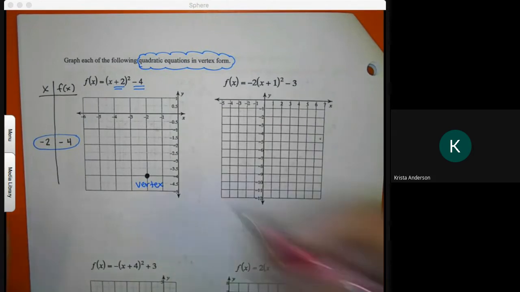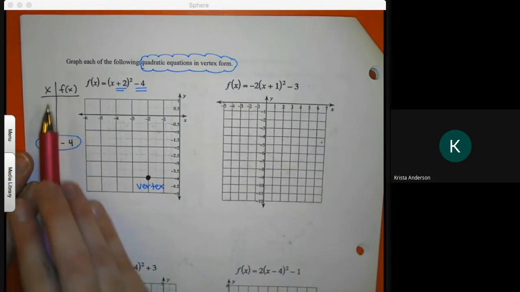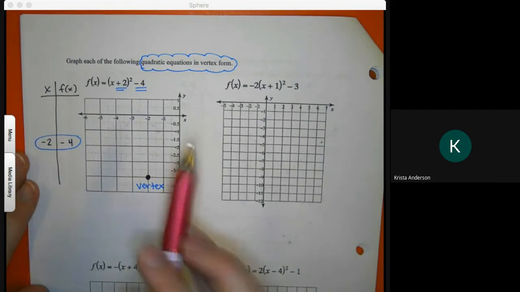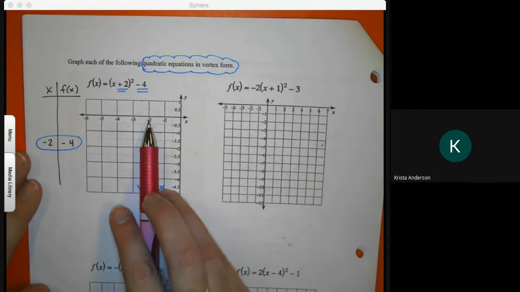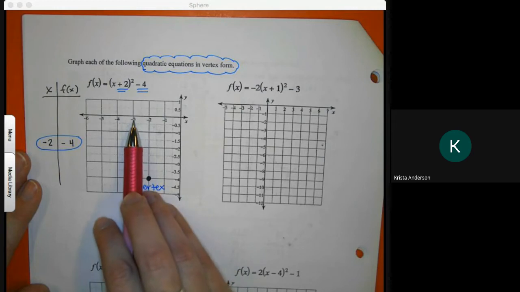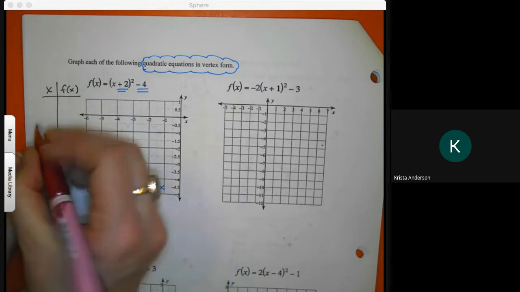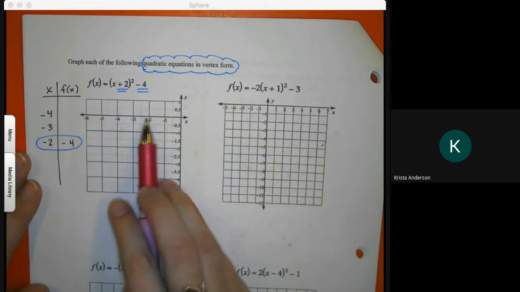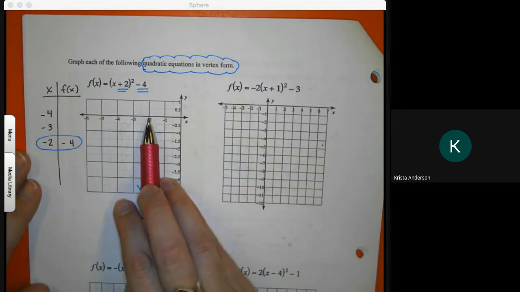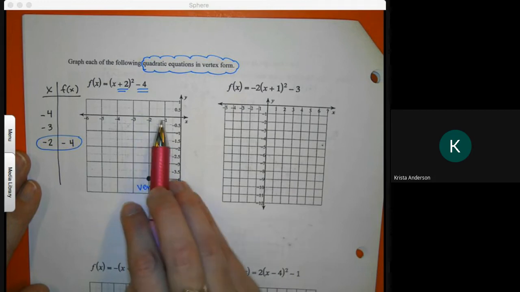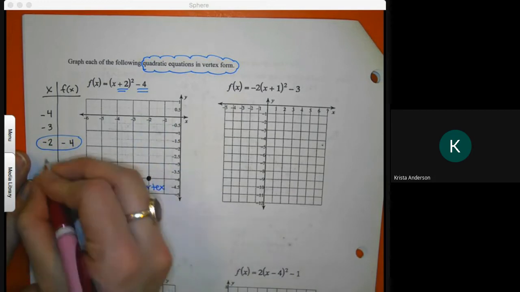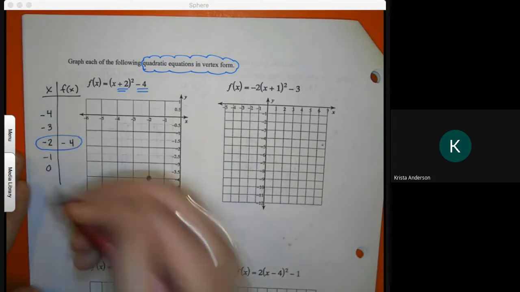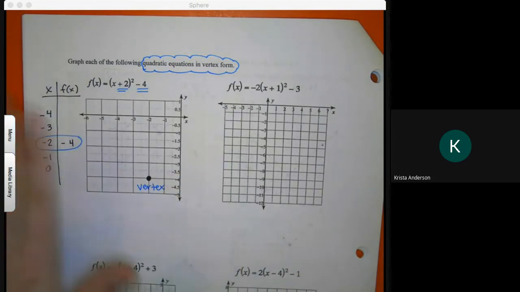Now, on your assignment, it will want you to go 2 above and 2 below. So when I look at this value, I would have to plug in a -3 and a -4. And then what are the numbers to the right of it? -1 and 0. You will actually be given a table that you will have to put the values in on your assignment. So you will have to build this on your own.